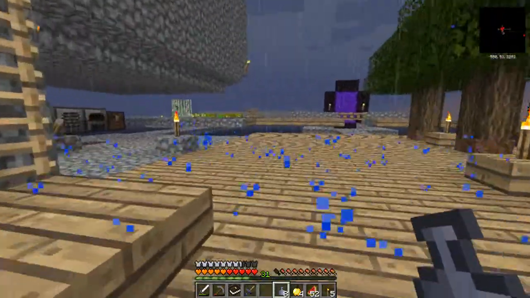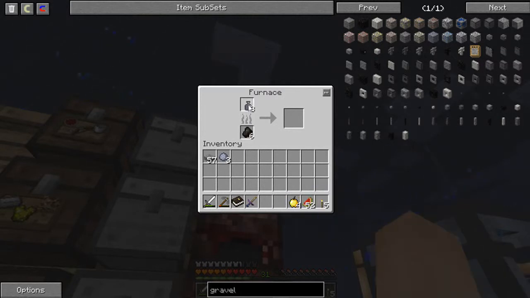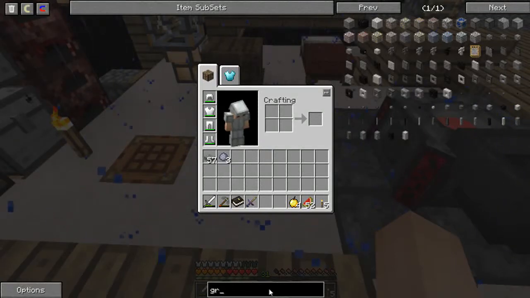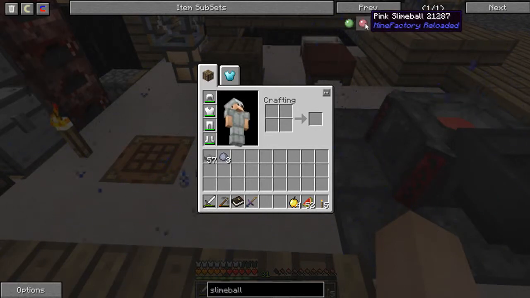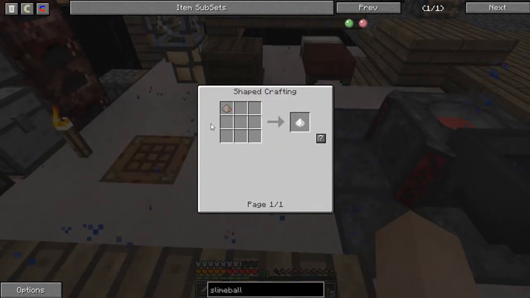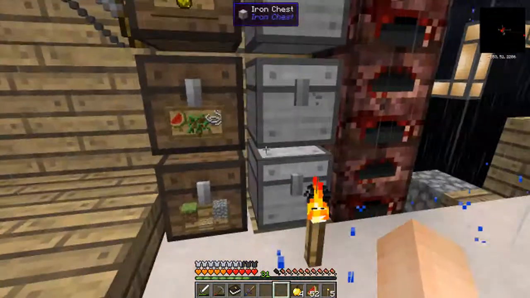Okay, so these need to cook. Here, I'll just do them in here. Do I have any? I do. Nice. You're cooking away. Alright, so for slime ball, I need... Slime ball. What's a pink slime ball gonna? No recipe, huh? So I'm gonna need foul fume, clay jar, quicklime. Quicklime? Where am I gonna get quicklime from? Wood ash. Wood ash comes from saplings. From smelting saplings. Okay.